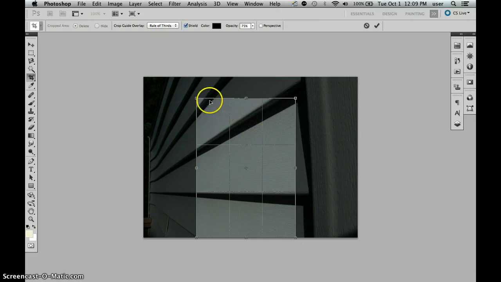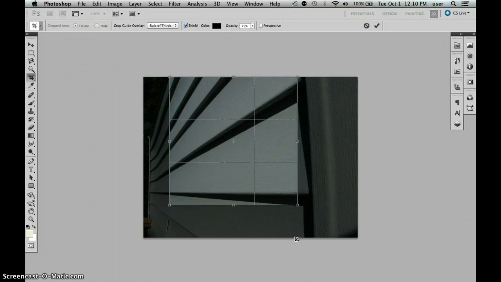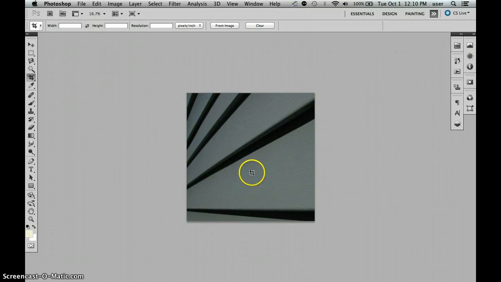Well, what if we want to crop to a square? Well, we can do that, right? If I hit escape. If I hold down the shift key, you'll notice that that little box actually becomes a box, a perfect square. If I let go of the shift key, it'll allow me to crop freely, and then hold down the shift key, it'll jump to a box. If I want to crop to a box, I can crop to a box. Hit return, and that's how you crop in Photoshop.